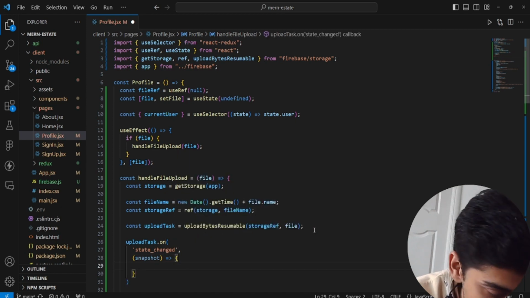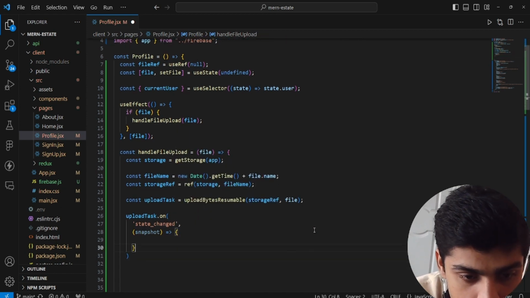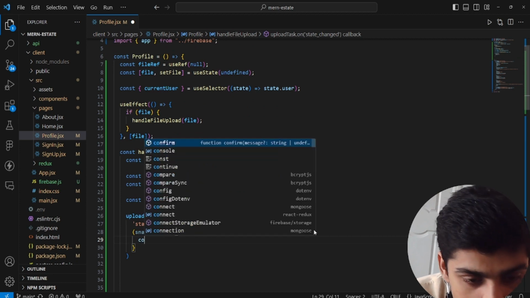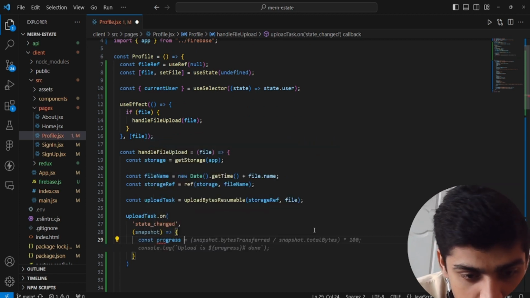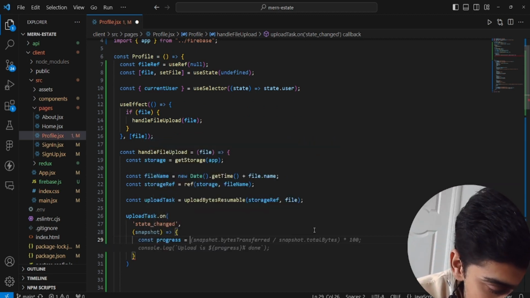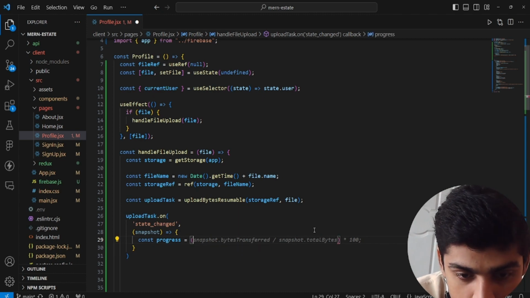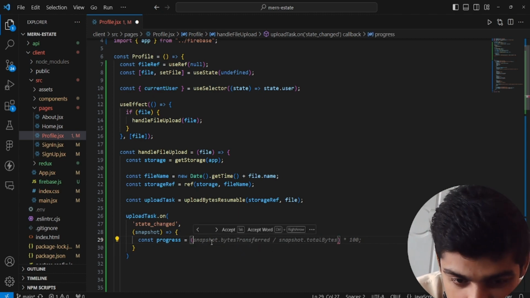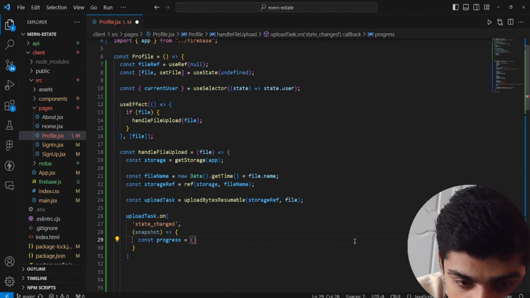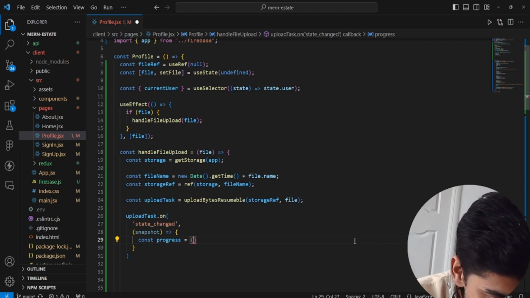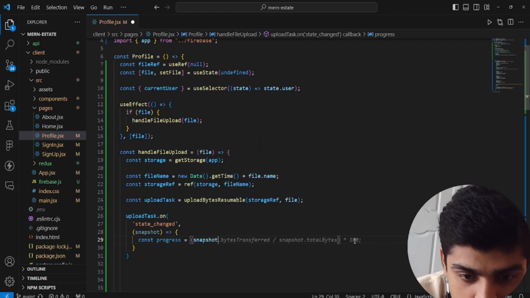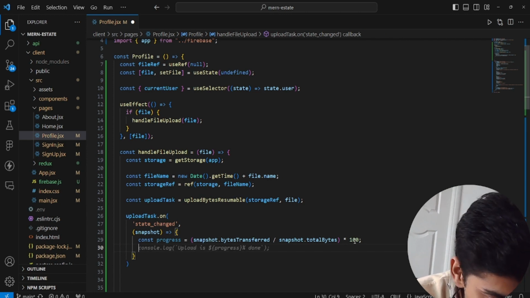So let's see over here, essentially we could get the progress of the file, and that is snapshot.bytesTransferred. So like, suppose out of 2 MB, 10 KB has been transferred. So divided by snapshot.totalBytes, which is 2 MB, multiplied by 100 is going to give us the percentage. So this is how we're going to get the percentage. That's a really nice way to do it.